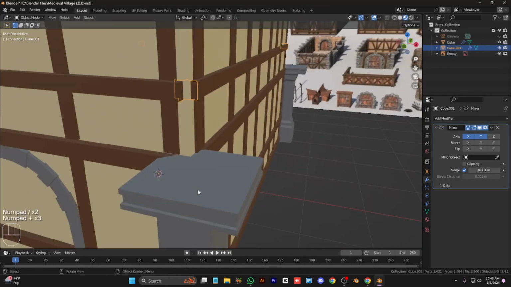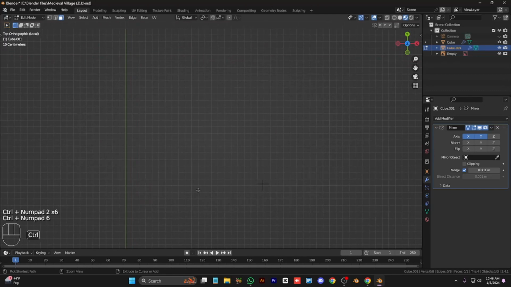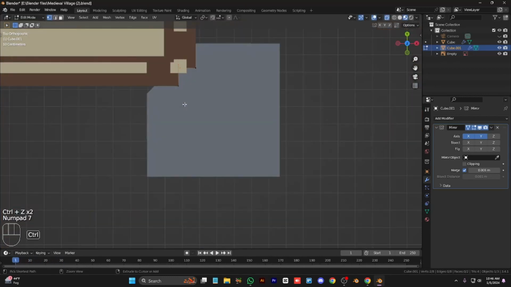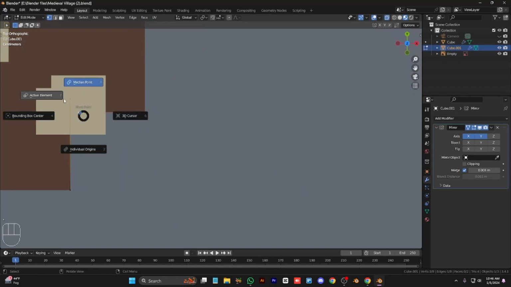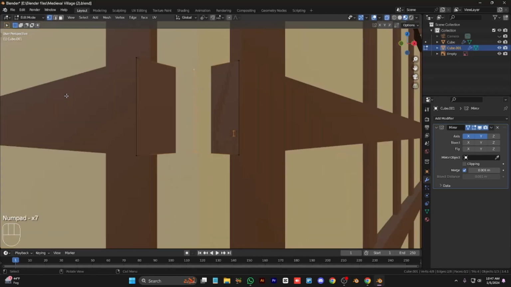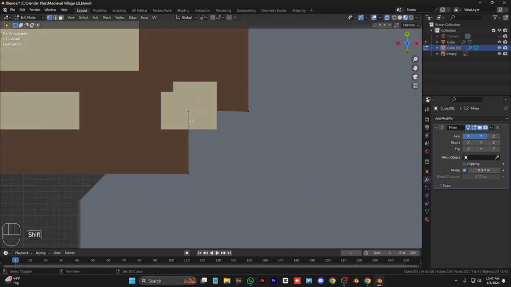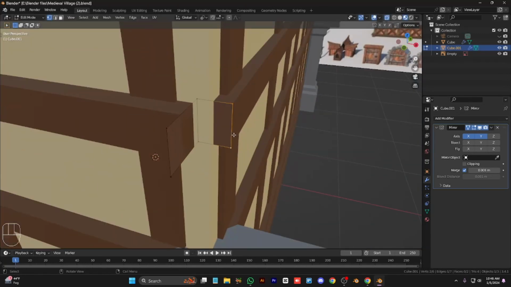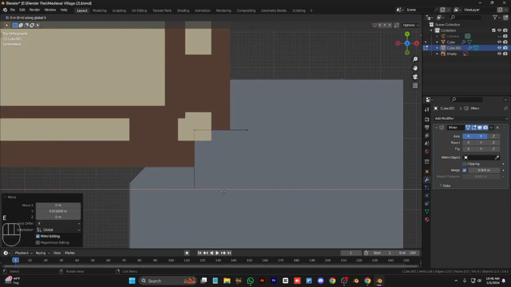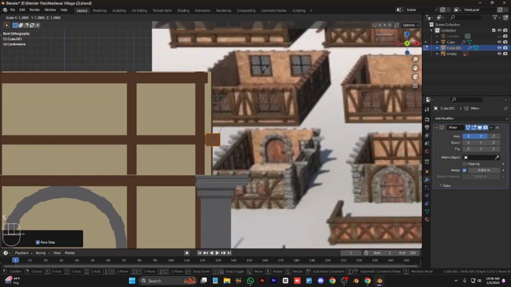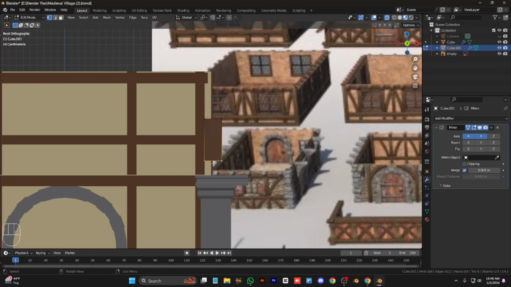Duplicate it, separate it, and make a pillar made of wood. Okay, like that and like that. Scale it up a bit. Okay, nice, looks good. And move it here and move it there and adjust the shape as we like, and scale on the X to make equal pillars and adjust the shape.